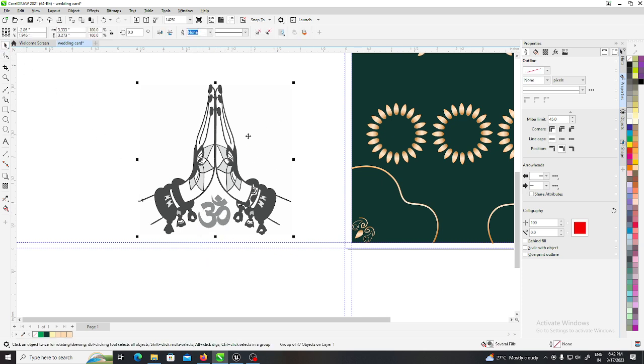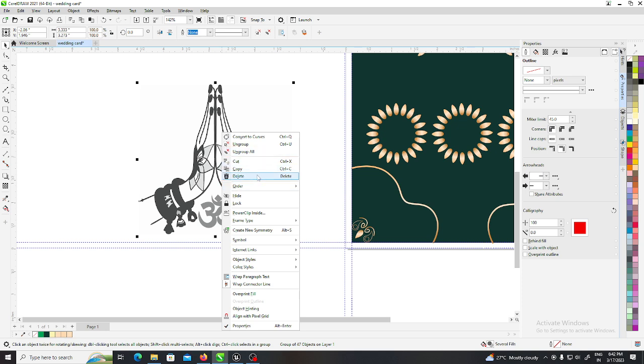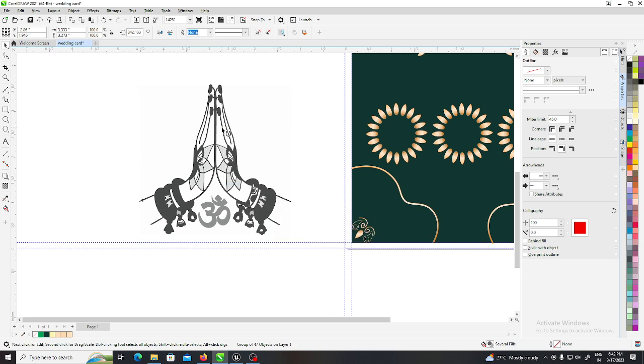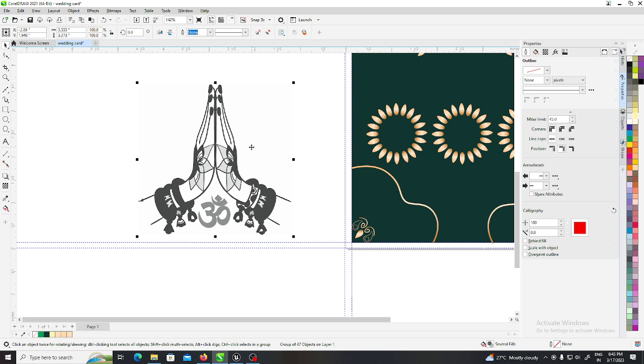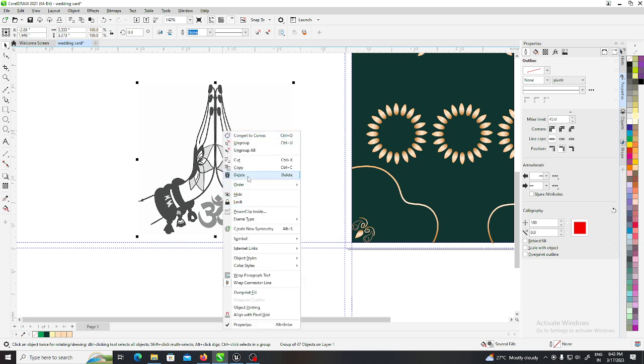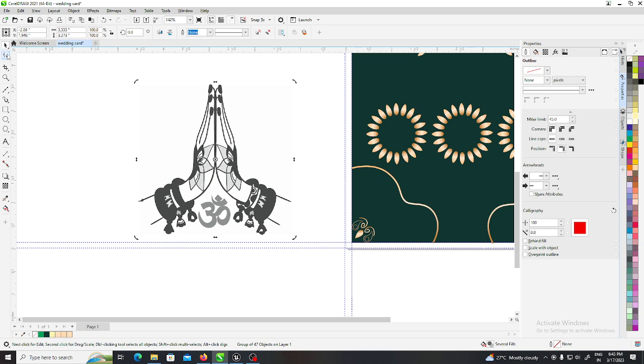Okay, currently what we have to do, we'll have to, the image got traced, but we did not get that option. We did the quick tracing, and then we'll have to expand this one.